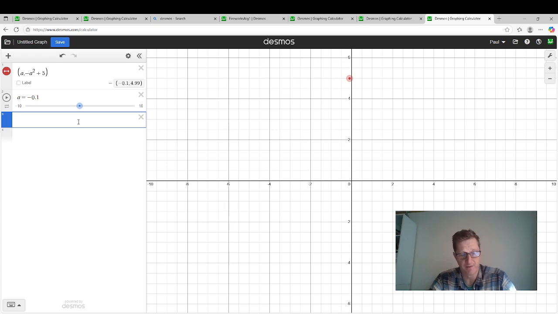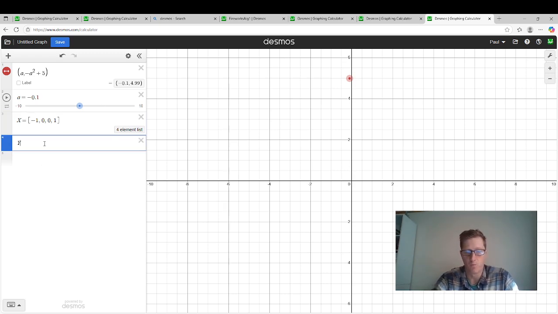One way to do this is with a list of values, and in this case, I'm going to make a list of x values, and I'm going to define that list of x values so that the particles are oriented around this explosion point. So if I look over here, if the peak is at 5, what I might want to do is have points appear kind of around it, in terms of their x values. So for example, let's just start with some simple points. If I did -1, 0, 0, and 1, and then I created y coordinates.